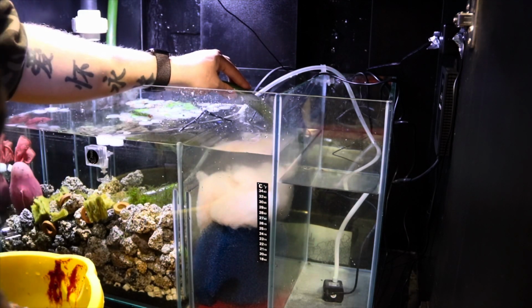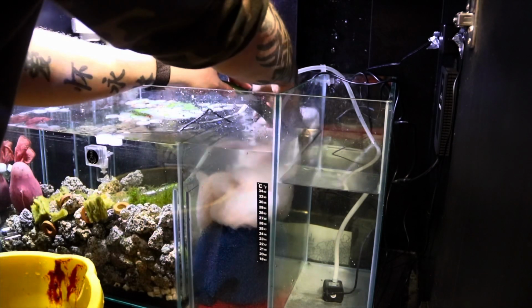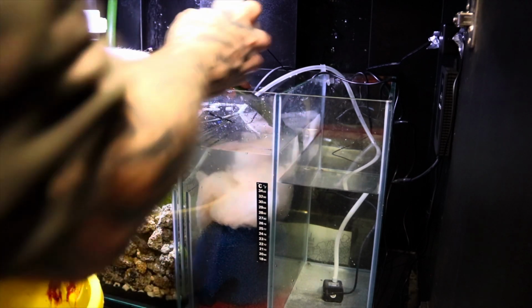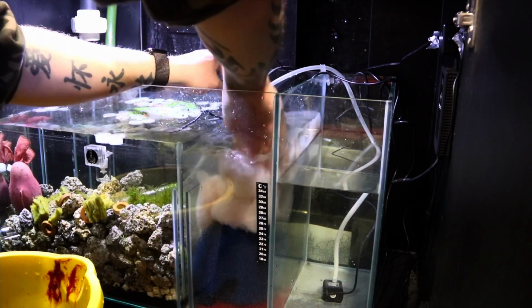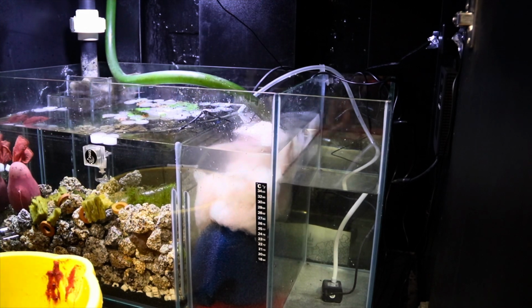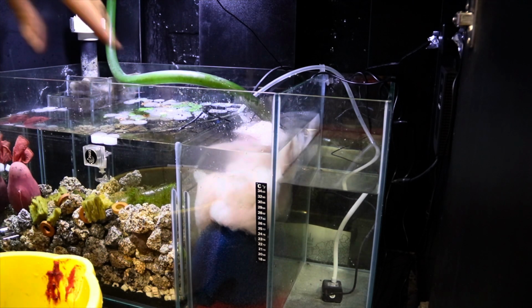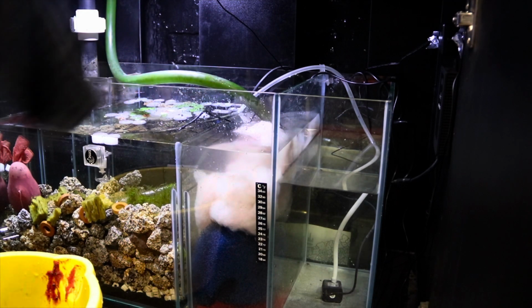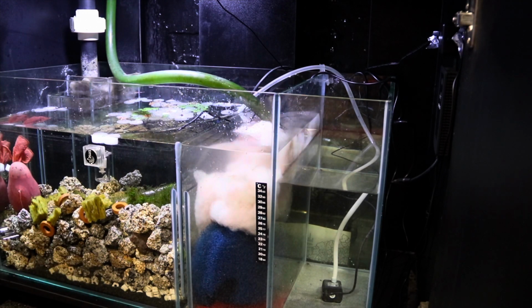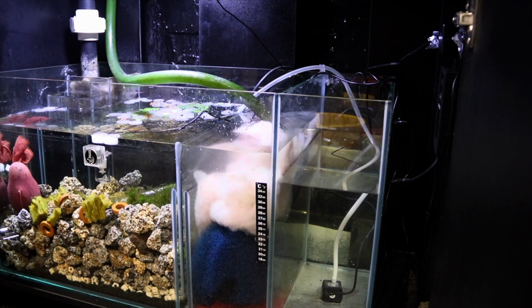Just give it a rinse, some old aquarium water in here. Don't necessarily need it. All the red stuff you'll see is just sand when I siphon out, because I quite like to, when I'm siphoning out sort of the uneaten food and that, I don't really need to do a water change as such. And to be fair, I very rarely do water changes, but what I do is just put a net on the sump, siphon the crap out, and the water stays within the system. I'm not having to do water changes, which is ideal. So yes, that is that. So what I'm going to do is I'm going to put the inlet back in the water, plug it in, and we'll see how quiet and how well it performs.